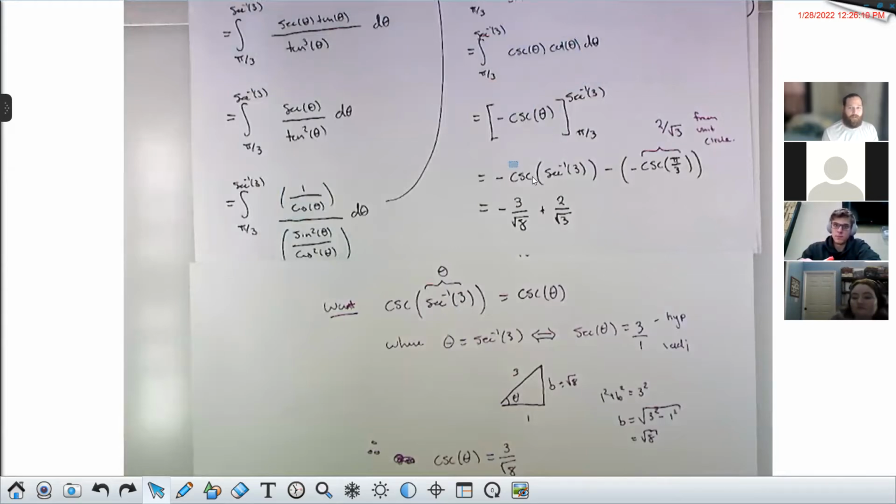And then finally simplifying the cosecant of the inverse secant of 3 to 3 over the square root of 8. That's a trig thing, but only if you had a good trig class and only if you actually remembered it. So you may need to remind yourself how to do this stuff. If you do, again, come by office hours, send me an email, look through the modules in Canvas. I've got lots of stuff there for you. But if you're feeling like you need more help, please come talk to me. I'm happy to help.